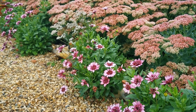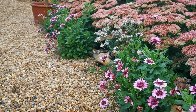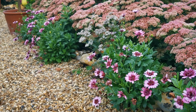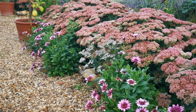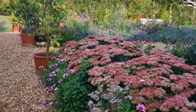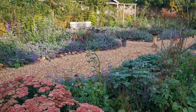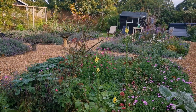The path itself is hardcore with a pea gravel on the surface, and the edges are just made with the boulders we showed you as we collected these from one of the quarries and made a sort of semi-hard but soft edge, allowing for this whole area to settle, because this is the site of an old swimming pool that was filled in earlier this season. And incredibly, this new garden here is less than 6 months old. Been very impressed with how well it's done.